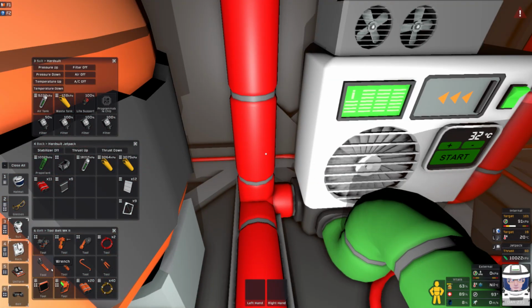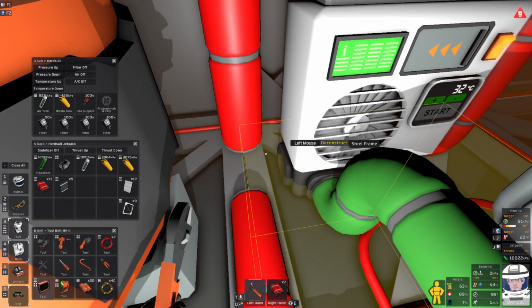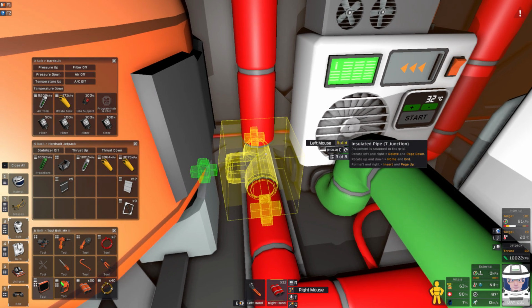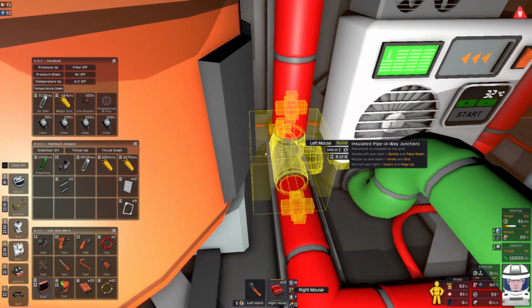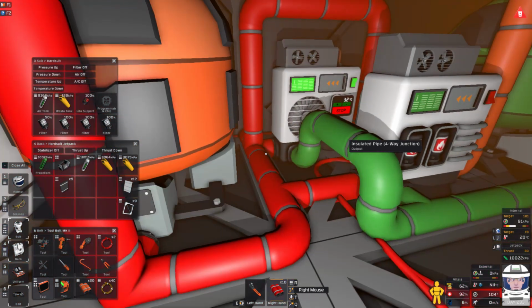Let's turn this air conditioner off. It would have turned itself off anyway. This is a 3-way junction. We want to make it 4-way, don't we? So we get rid of that. And is there a 4-way option? That's 5-way. We want a 4-way. There we go, 4-way. There we go, perfect. Right? Yep. And there we go. And then we turn this one back on again.